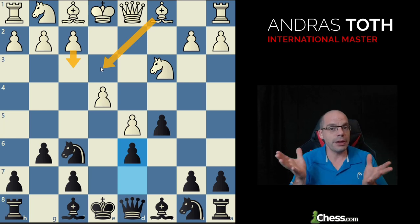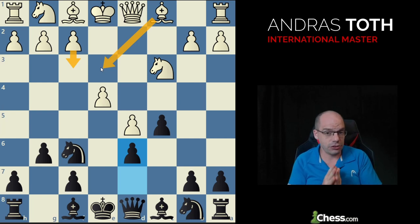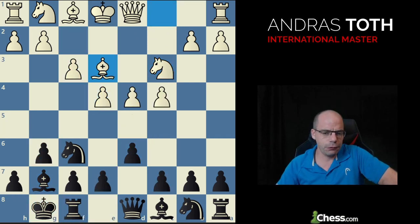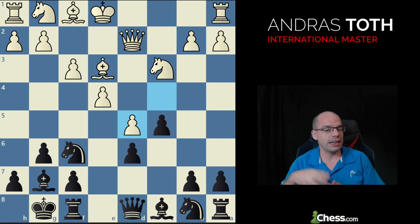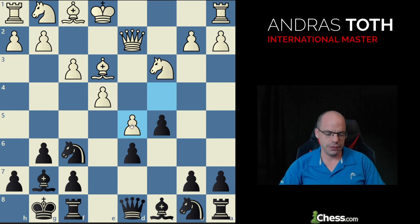We need to be aware of what we're transitioning into. In this case the Benoni variation we land in is very respectable from black's point of view, especially compared to some rather problematic Benoni main lines. The Benoni structure is typically one you can play really well just by understanding the plans. The Benoni structure is identified by a very unique pawn layout: e4 and d5 for white versus d6 and c5 for black.